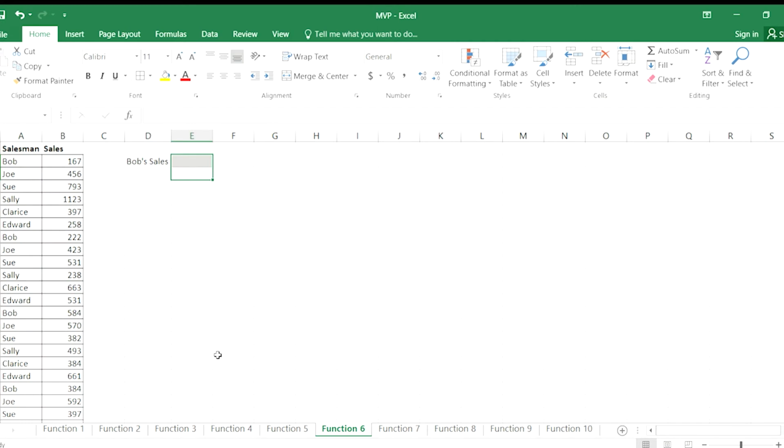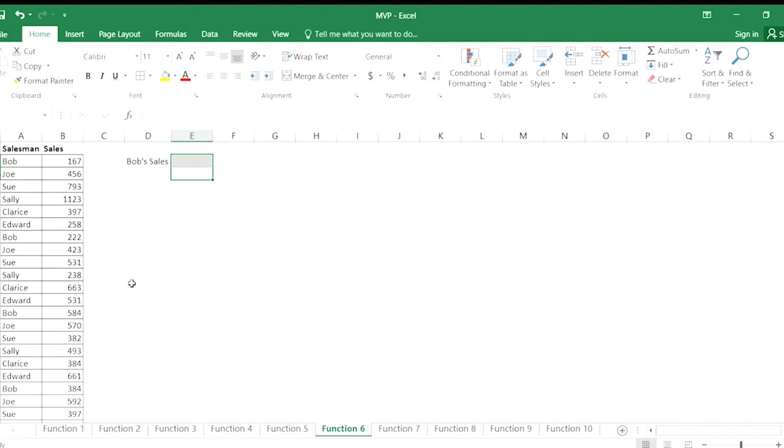That brings us to function 6. I am again including a couple of functions to squeeze a little bit more into this. I'm going to show you the sumif and the countif functions. These are some basic logical functions that allow Excel to do a test, and based on that test to perform a different task.